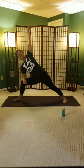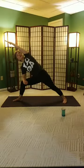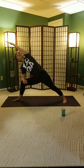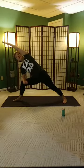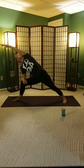Good. Turn your left arm. Big breath in and reach that arm over your ear. Feel your chest rolling again slightly up toward the ceiling, just a tiny bit. Feel from the left foot to the hip, hip to shoulder, shoulder to fingertip. Good. Take a deep breath in here and then see if you can take your gaze towards your left fingers and feel your back open, that left side.